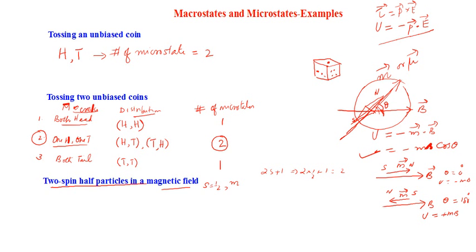In both cases the torque will be equal to 0, because tau equals m cross B, and sine 0 is 0 and sine 180 is also 0. So when torque equals 0, the system is in rotational equilibrium. But there is an energy difference. Both are equilibrium, but one is stable equilibrium, which corresponds to minimum energy, minus mB, which is less than plus mB. So the first one is a stable equilibrium and the second one is an unstable equilibrium. So there are two alignments. This is what I want to conclude: there will be two alignments possible for a spin half particle when it is kept in an external magnetic field.